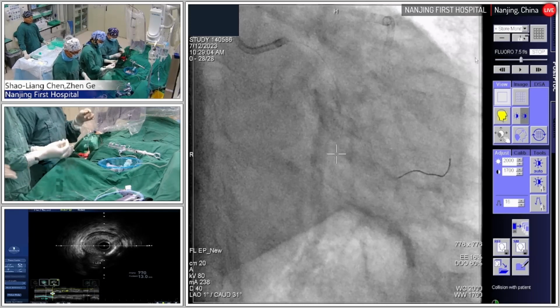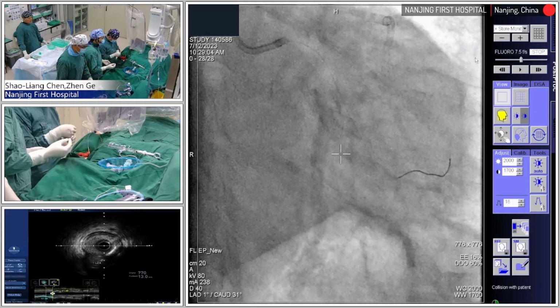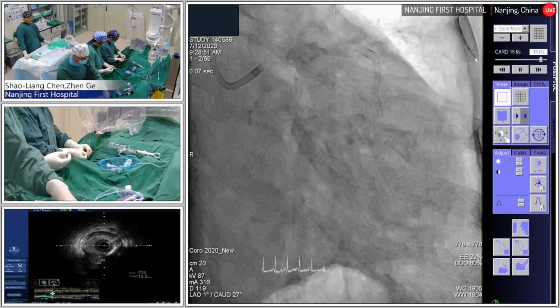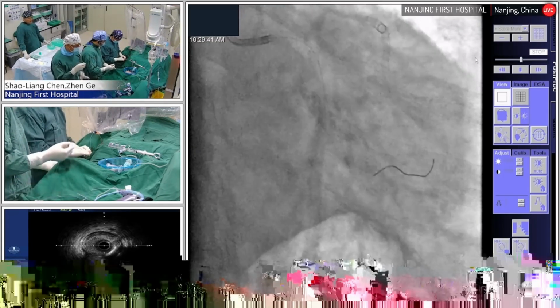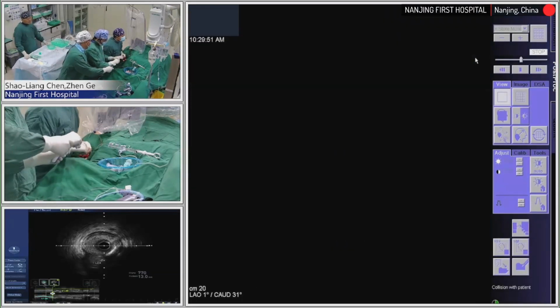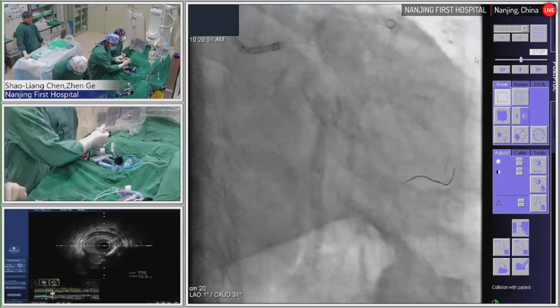Because routinely after stenting any vessel, we need to do post-dilation using an NC balloon. When the NC balloon is close to the proximal edge or distal edge, it is called POT, proximal optimization technique.